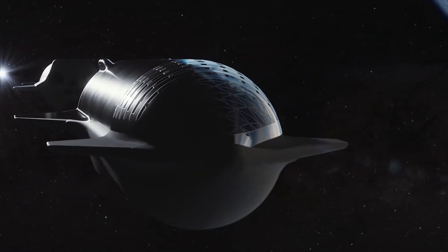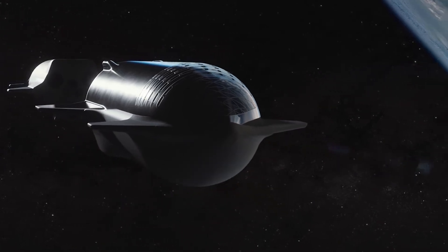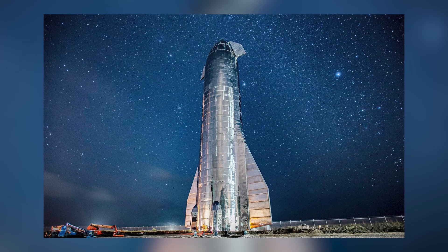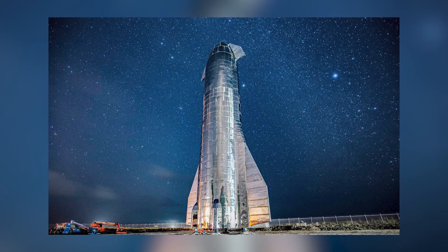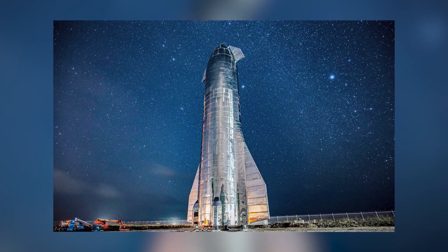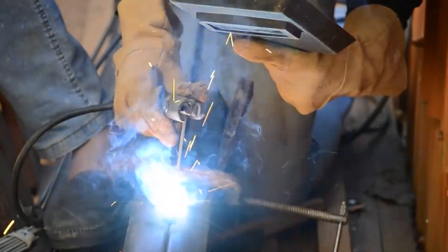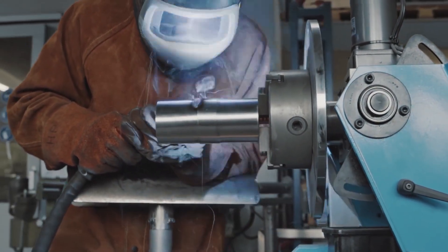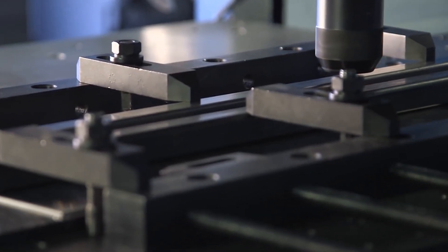Each ring was made from a single thin sheet of stainless steel, so much less welding was needed. They also switched from 301 stainless steel to 304L stainless steel, which was much less likely to rust when welded. At this point, they also switched to friction stir welding, which gave them more control over the welding arc and let the welder tighten it up and weld much deeper into the metal. This made the welds much thinner and didn't warp the metal around them much.